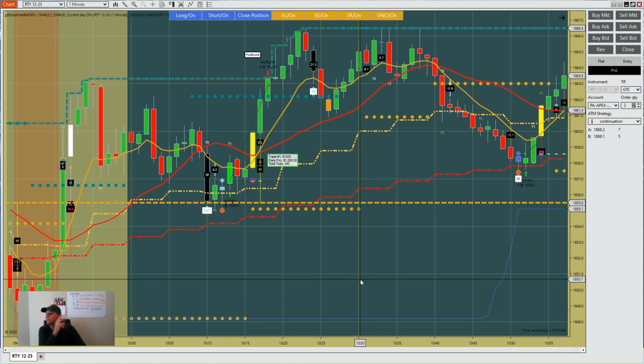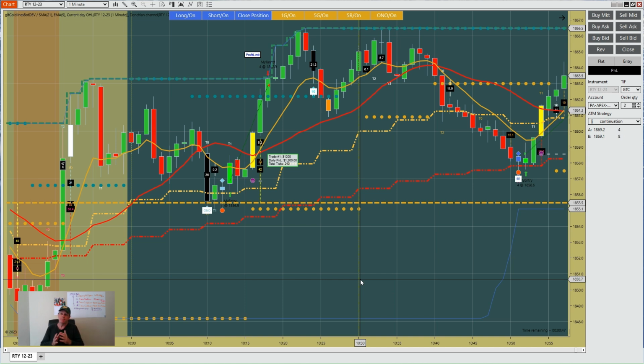So how does it work? Well, each one of these lines has rules as to what makes it a valid trade and what doesn't. The one with the least amount of rules, ironically, or not ironically, is the 5 minute red line. That one really has the least amount of rules.